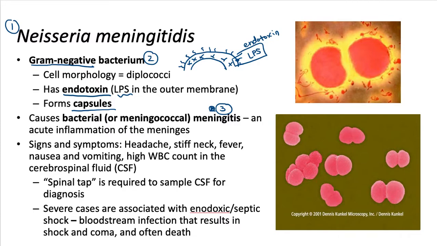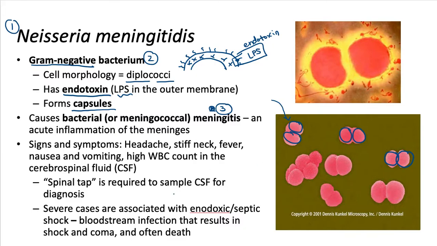Neisseria meningitidis is a gram-negative diplococcus. Diplo means pairs, cocci means round cells, so you see this signature of two cocci cells together. So if you did a gram stain of the cerebrospinal fluid and saw red or pinkish diplococci, that would be a good indication that the meningitis infection was caused by Neisseria meningitidis, because it has this very characteristic appearance.